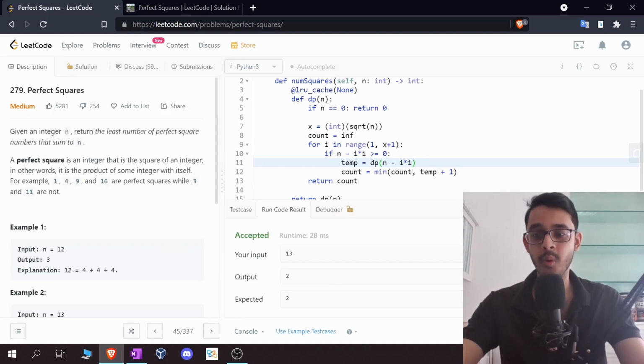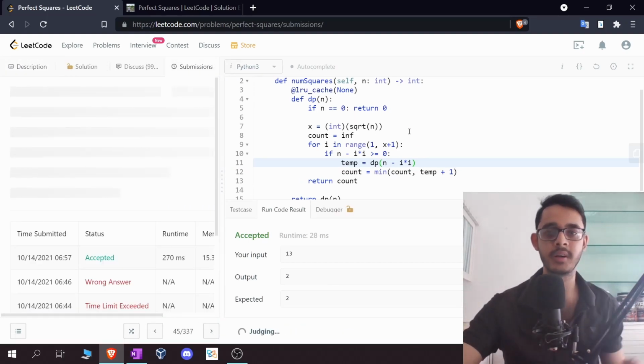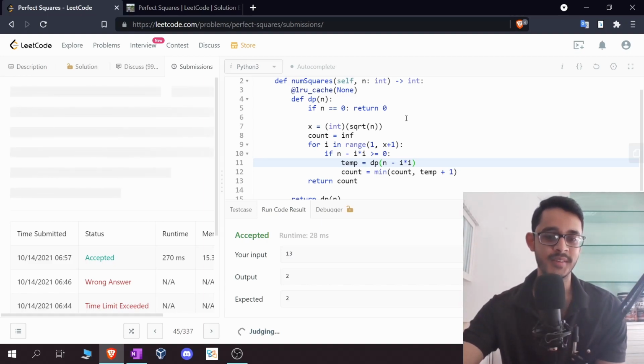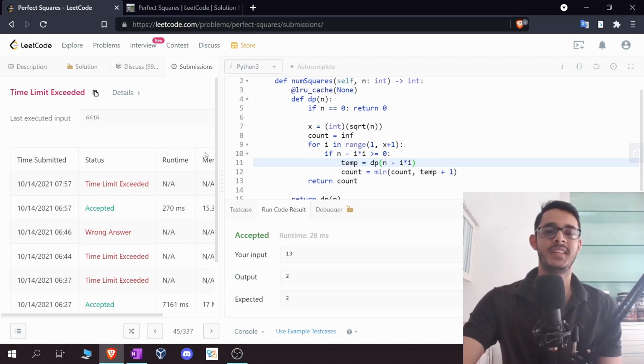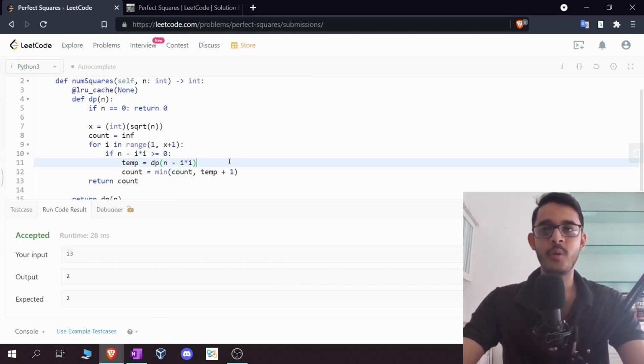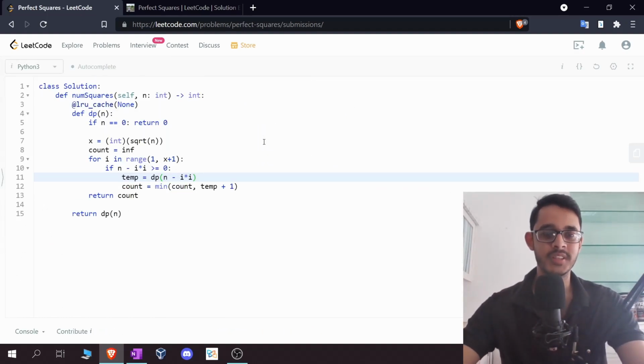I think this should work. And hopefully this does not give me a time limit error, because this is a very borderline solution. I'm going to explain how we can optimize this a lot, and it's going to be fun. But first, let's hope this works. Ah, damn it. Okay, so we're going to basically cut corners at this point because the DFS solution is not really the best for this question.